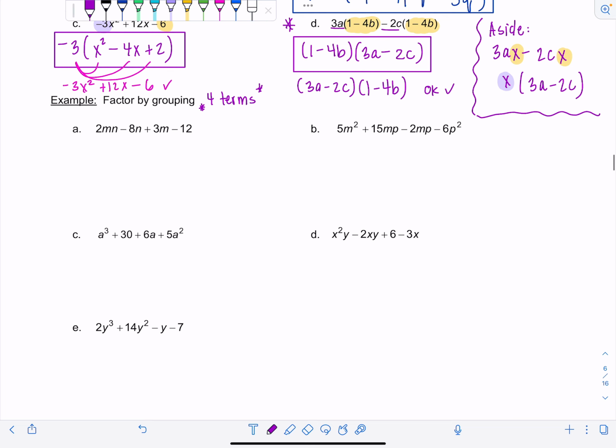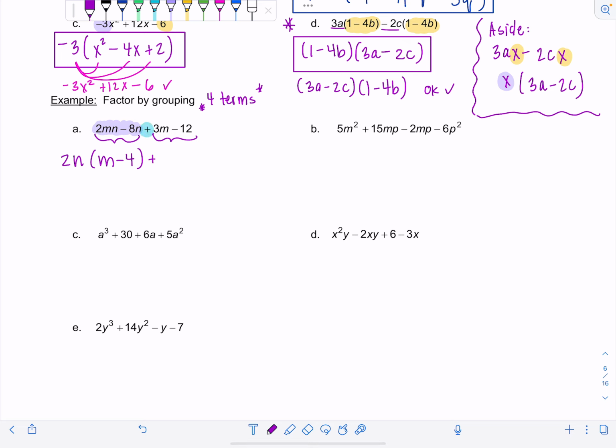So let's look here. Basically, when you factor by grouping, you only look at 2 terms at a time. So I'm only going to look at the first 2 terms here, and then I'll look at the second 2 terms after. Just focusing first on 2mn minus 8n. What can I factor out from both those terms? So as far as constants, we can take out a 2, right? And then I can take out an n. And then what's left over? M minus 4, yes? Very good. And then whatever sign is in between, you're just going to bring that down.